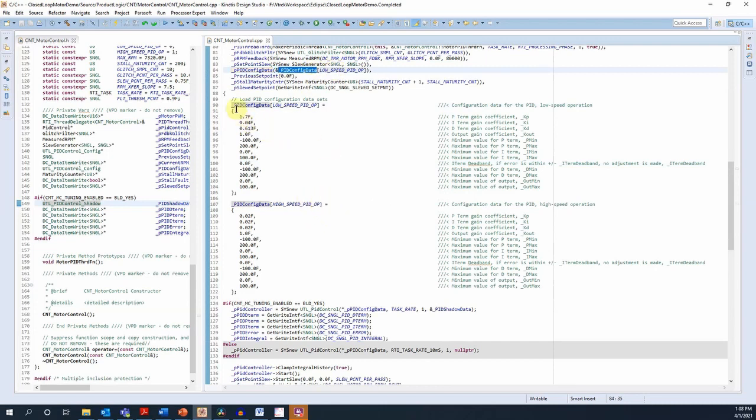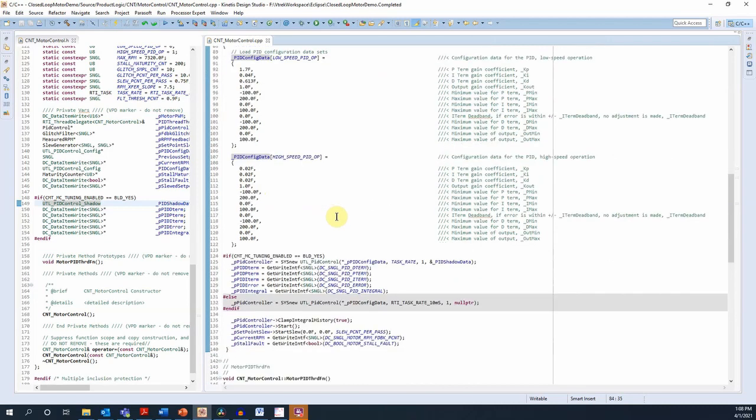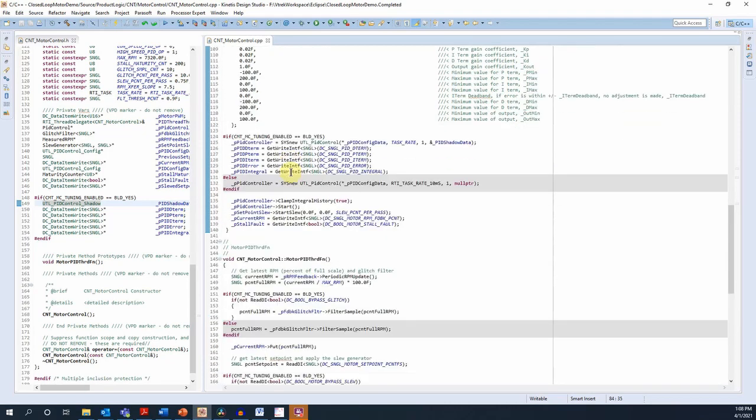And the data that's put in the high speed is just bogus data, so it's there to be used. If you decide to put this on your laptop and play with it, you're welcome to add elements to this array and fine-tune the motor operation. Right now it's loosely tuned. Here's our conditionally compiled variables.